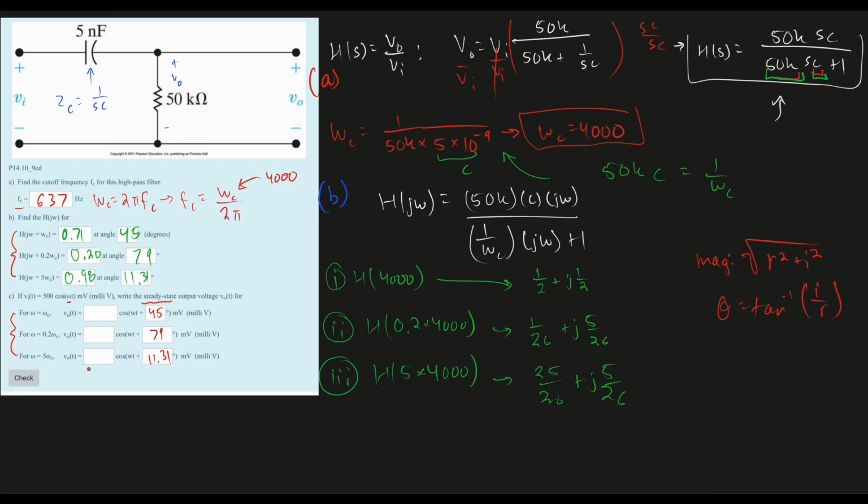The only thing that's changing is the magnitude, and that's because we have this 500 out here. And so we are going to need to multiply our previous answers by 500. That's going to give us 355, then 100, and lastly, 490. So that's how you would go about looking at this kind of problem or something like this. You just follow those steps.